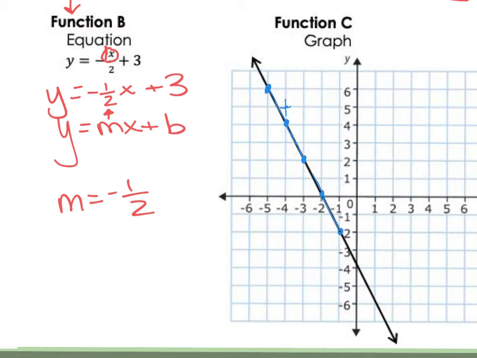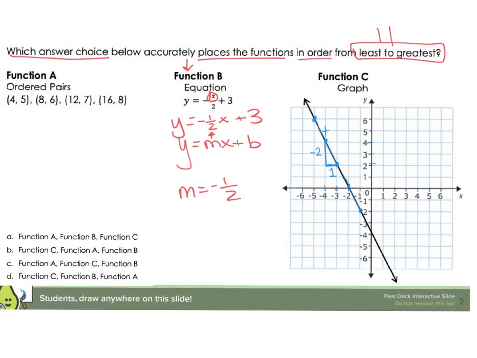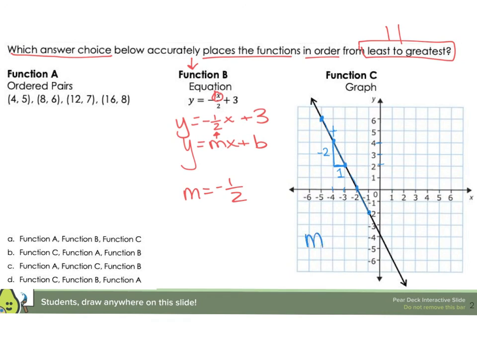It's rise over run, so I need to go up or down first. So I'm going down. And I'm going down by, we're counting by 1, so I went down 2, that's a negative. And then I'm going right 1. So function c, the slope is negative 2 over 1. So, so far from looking at absolute values, c is the biggest, b is the smallest.